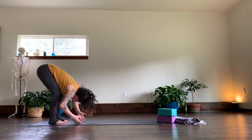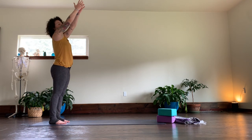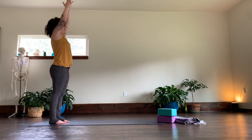Inhale, reach your arms out to the sides and up. Press off your heels to stand up. Reach all the way up and bring your hands together overhead. They can be kind of forward if you have a hard time bringing your hands directly overhead. And then exhale, bring your arms out to the side and down.